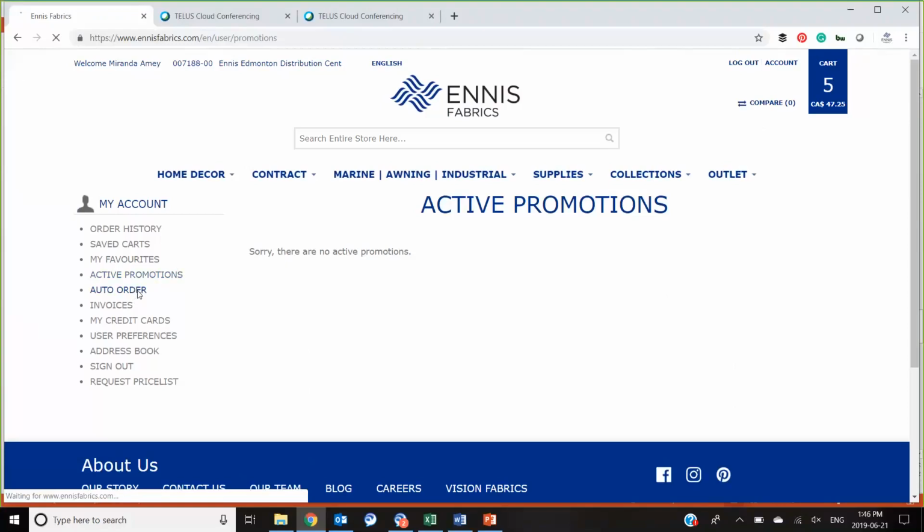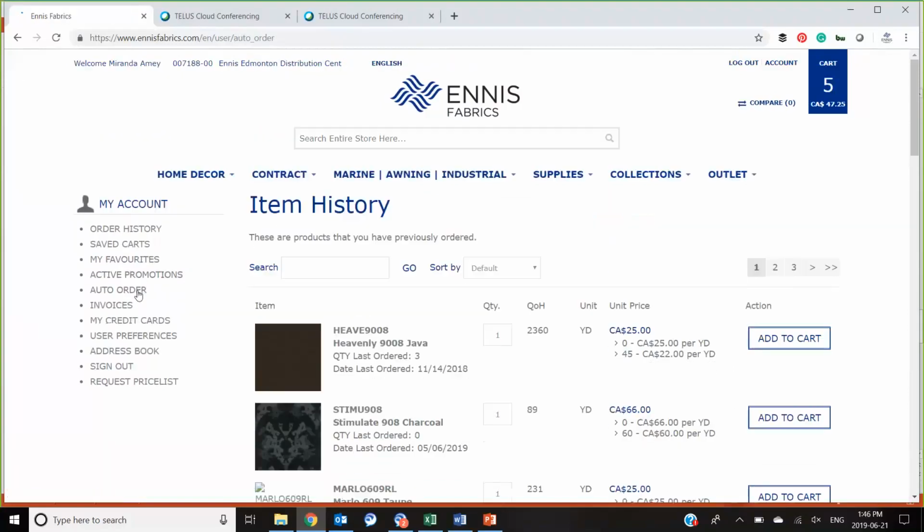Auto order is a nice feature where it goes through your item history, so the individual items that you've ordered in the past, and it's a really quick way to add them straight to your cart. So if you order a similar 5 products and you're not using the saved cart feature because you order them in different quantities and mix and match them often, so the saved cart isn't as quick for you, you can come here.